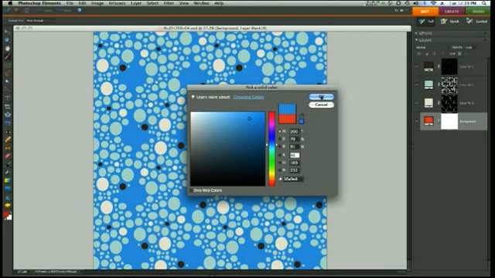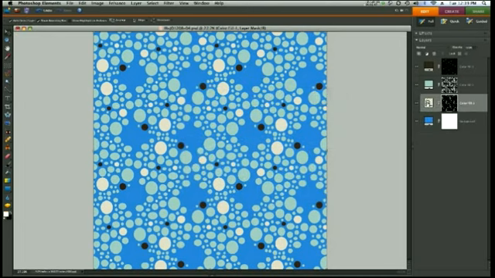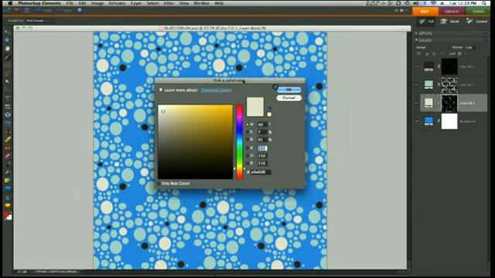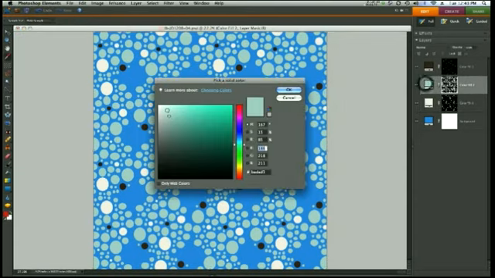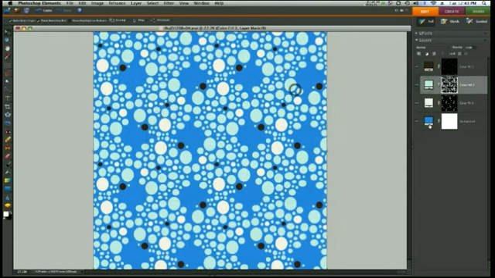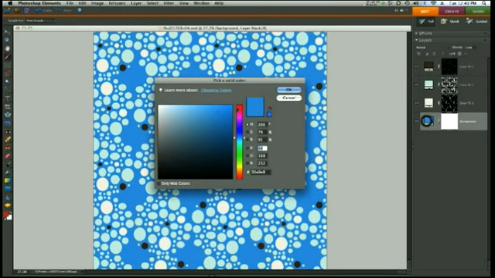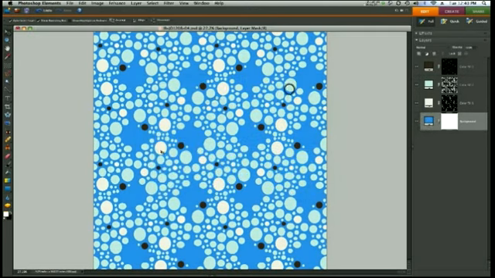So when you're done, click OK and simply move on to the next layer of elements that you want to recolor. And you'll just do this one by one until you are completely satisfied with your color changes. Now you can always go back to a layer that you've already recolored and change the color again.